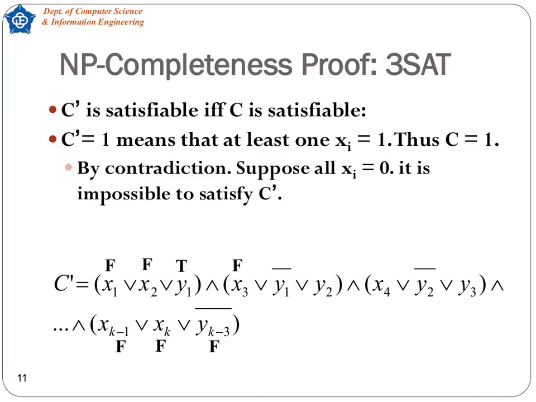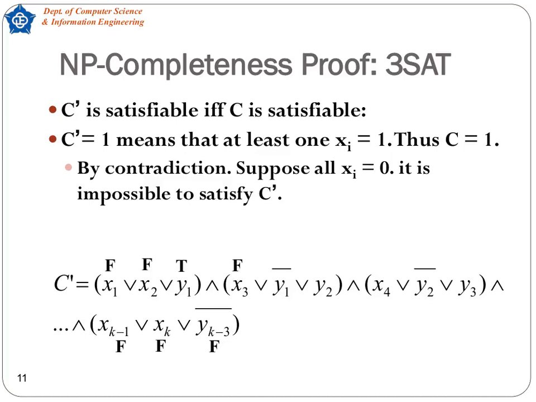Now that we've converted C into C', let's assert that C' is satisfiable exactly when C is. First, if C' is true under some assignment, then each 3-literal clause must contain at least 1 true literal. Since the only new variables are the y's, the only way to satisfy every clause is to set at least 1 original x to true, so C itself must be satisfiable. For a formal contradiction, assume all x are set to false. Then every clause in C' turns out false regardless of how we assign the y's. In other words, C' would be unsatisfiable, contradicting our assumption.